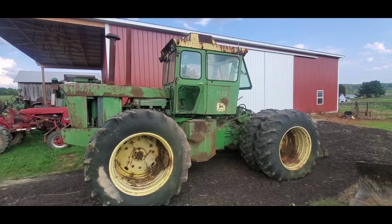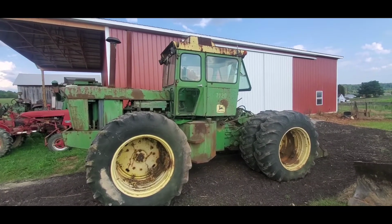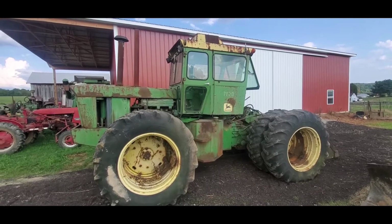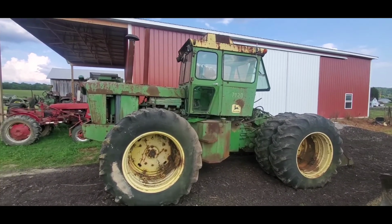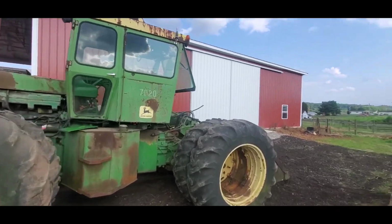We've laid claim to the tractor for probably 4 years. We've owned it for 2. It's sat not but 6 or 7 miles from here. And we just finally brought it home 2 nights ago. Like I said, it's a 1972 model.